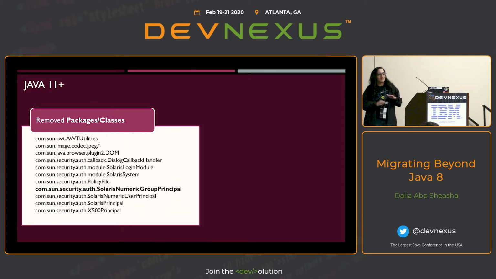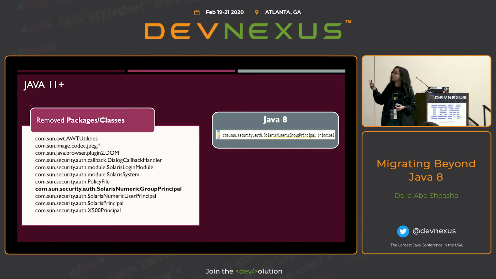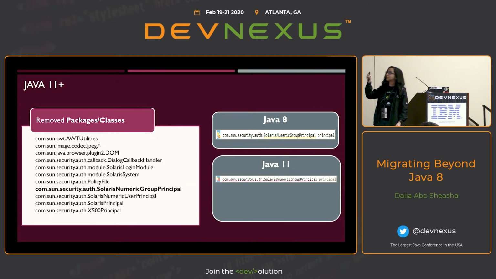Java 11 and beyond cleaned up a lot. So there's a lot of classes that got removed that were deprecated since like 1.4. So definitely had a lot of time to migrate those. So there's a number of them here. A lot of the Solaris ones got removed. So what's going to happen here is you'll be in your IDE, you see a warning, you ignore the warning, and then you switch to Java 11, and nope, not going to happen anymore.